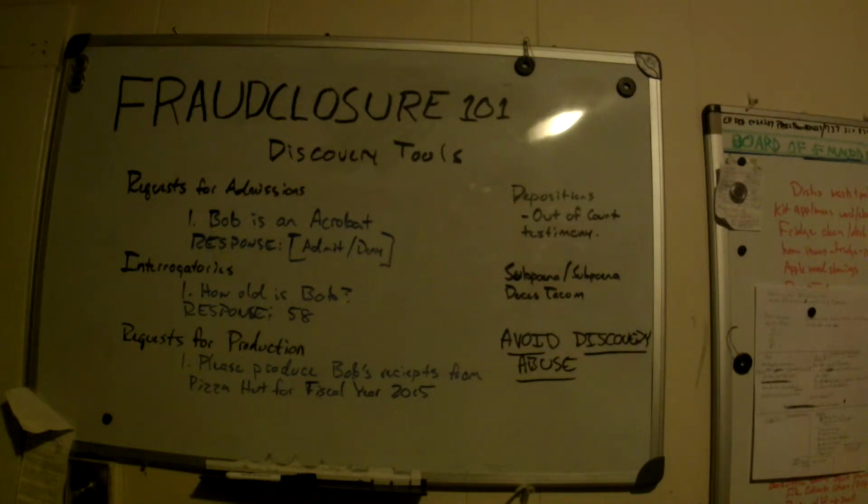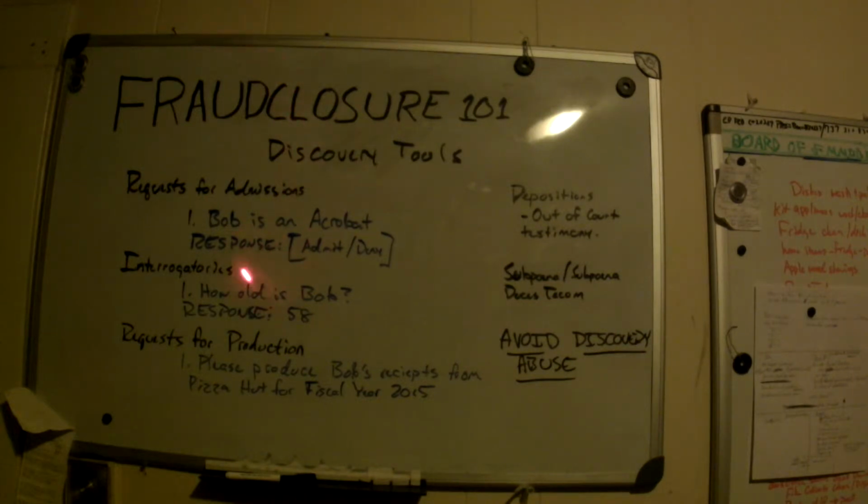Now, I highly doubt you're going to be running into acrobats for the purposes of foreclosure, but I'm just writing this as an example. It's just an example, fictitious admission. Now, Bob on the other side, he can say admitted, he can say denied, or he can object on whatever grounds he wants. It's pretty simple. And the reason we use requests for admissions is we want to rule out which different facts we're going to have to try and establish as the case gets going down the line. Now, for example, within the context of foreclosures, you might have a request for admissions that says the plaintiff is not the holder of the note. Obviously, that's quite relevant, because if they're not the holder of the note, there's a big problem.